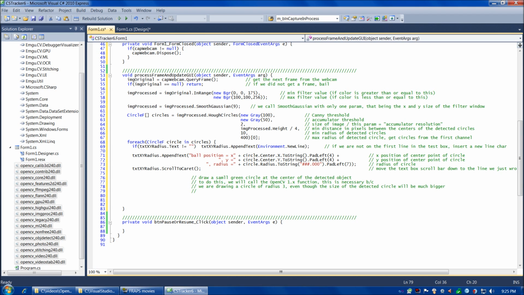And the reason that this is kind of helpful to illustrate this is because the CV invoke object can be used to make OpenCV 1.x function calls.